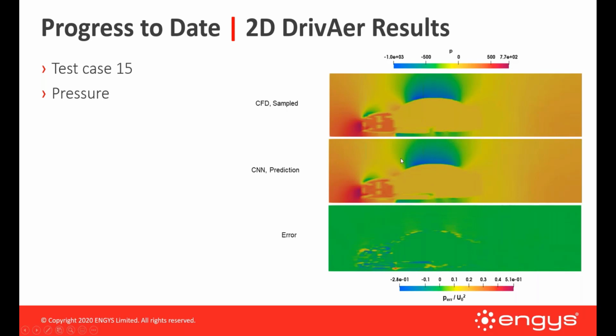There's some differences. If you look at the circulation, there might be some changes, and you can see some changes here in the underbody flows, but by and large, unless you look very closely, these are, I would say, indistinguishable, they're very, very similar. And then similarly, if you look at the errors here, they're relatively small compared to the overall total pressure in the system.